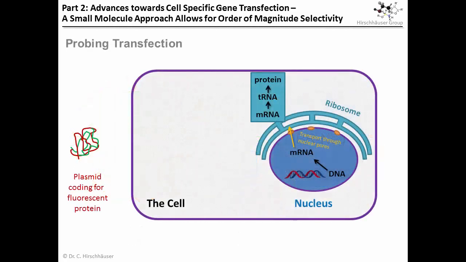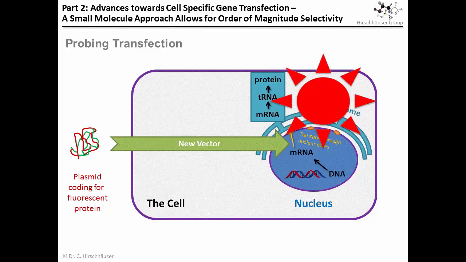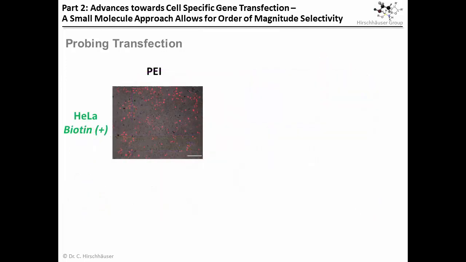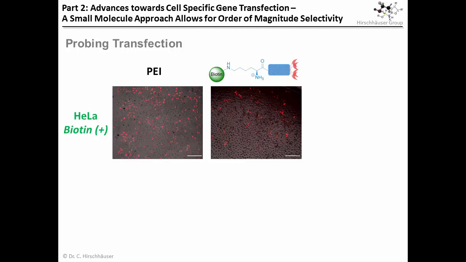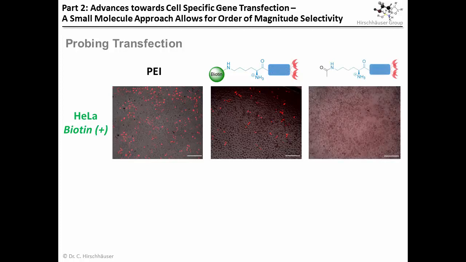A good way to optimize transfection vectors is to see if they can be used to transfer plasmids which encode for fluorescent proteins such as GFP or mCherry. We used the red mCherry, which was fused to the nuclear-localized protein histone H2. This way the reporter signal was concentrated in one compartment and allowed for better readout and recognition. Using the classic PEI vector, transfection can be achieved with HeLa cells, upon which they start to glow red. HeLa cells overexpress biotin receptors on their surface. With our vector system, transfection was also possible, although not quite as effective as with PEI. A first interesting result is that no transfection is possible with our vector if only the biotin targeting moiety is removed, indicating that biotin must be somehow complicit in the transfection process and that the transfection vector is no good without this additional factor.